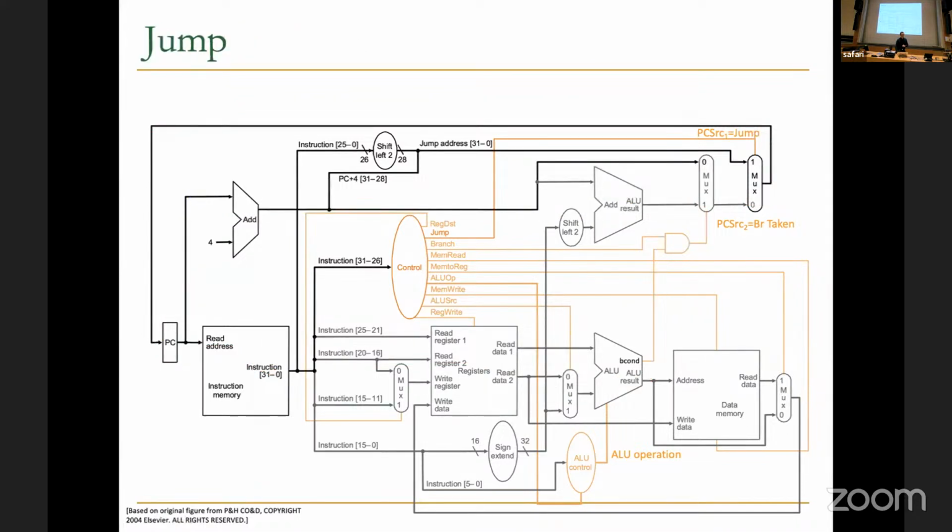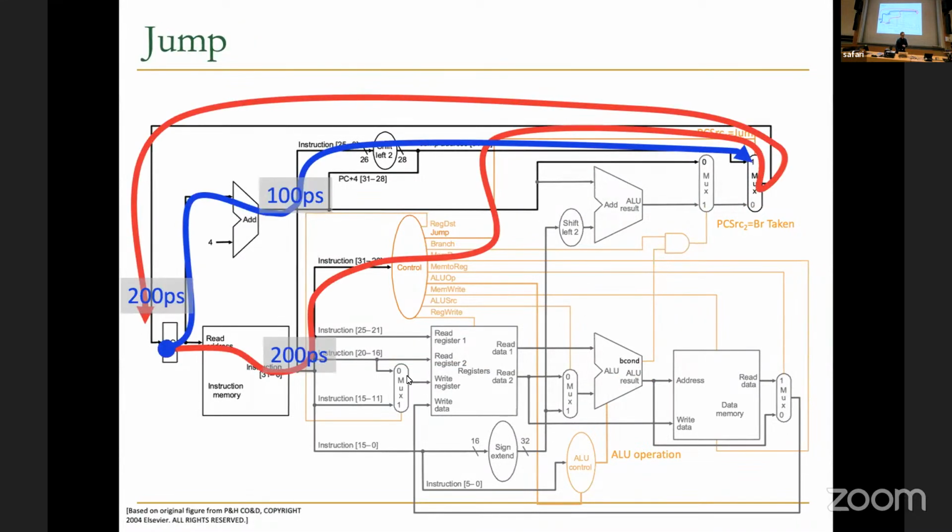Let's take a look at jump. Jump is actually the fastest, as we will see, because for jump, you fetch the instruction, and then the instruction goes through some control logic, and you select the appropriate multiplexer data input. And what should the data input be? Unconditionally, because it's an unconditional jump, the data input should be PC incremented by 4, concatenated with 26 bits coming out of the instruction, left shifted twice, 2 bits, of course. So this is a potential critical path, the multiplexer data input, which is the target address.